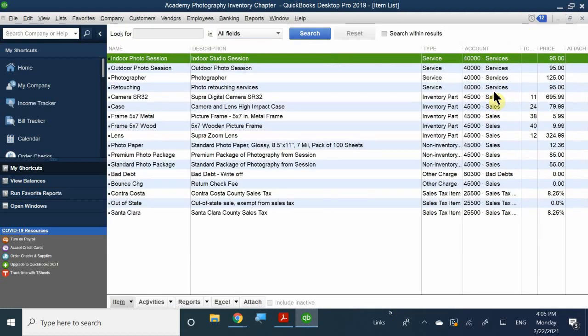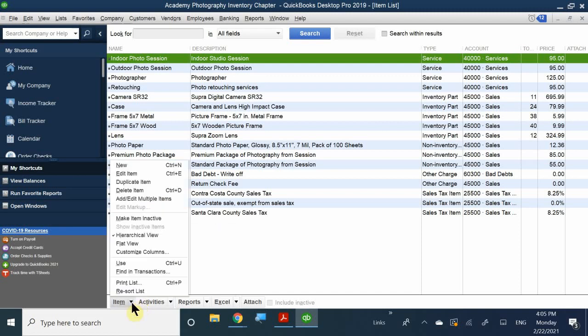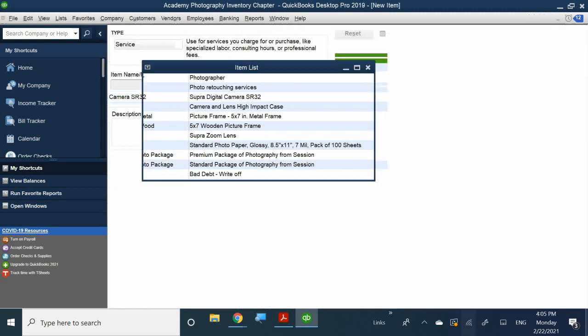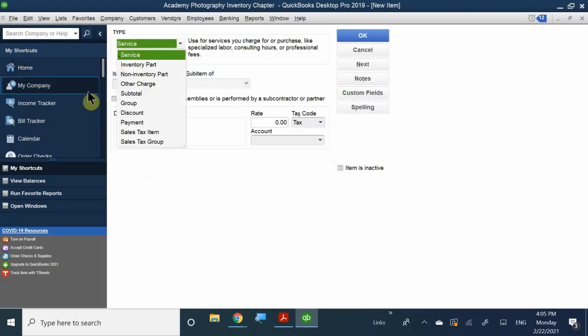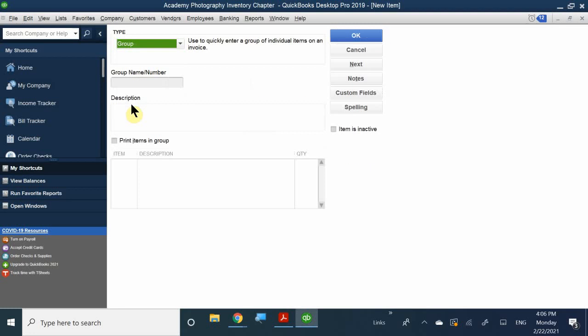You go to your item list, okay? And this time we're actually going to go ahead and create a new item, and this time it's just going to be a group item. All right. And in this case, it's called a 5x7 retouching.